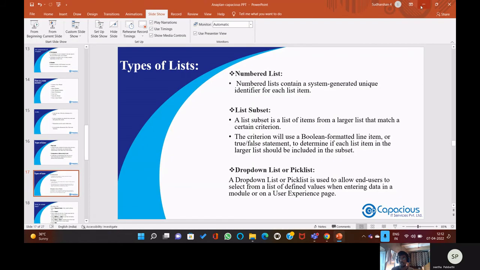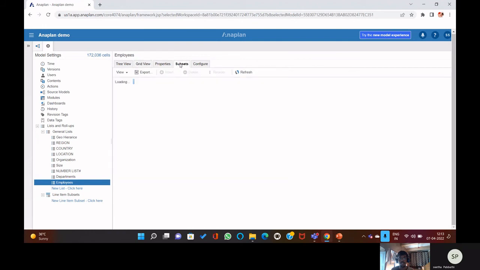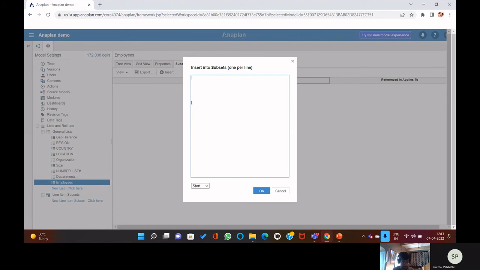For the list subset, we have to know which department, how many employees are active, and how many are inactive. For that purpose, we have to create a subset list. We go to the subset tab and import one, to check how many employees are inactive.